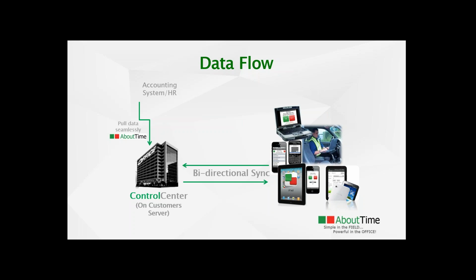So once we collect that information, send it back to the control center. By the way, 2 approvals in the field. So if you require a signature from your employee, from your foreman, your supervisor, we got it. You can capture that. And then send it back to the office where we have 2 more approvals right there for reviewing that information, editing that information, and send it into your ERP or accounting system. And as I mentioned, ADP or Paychecks, if you're using them, definitely can work with those as well. So that gives you a more efficient, effective, accurate way of collecting time and data from the field.